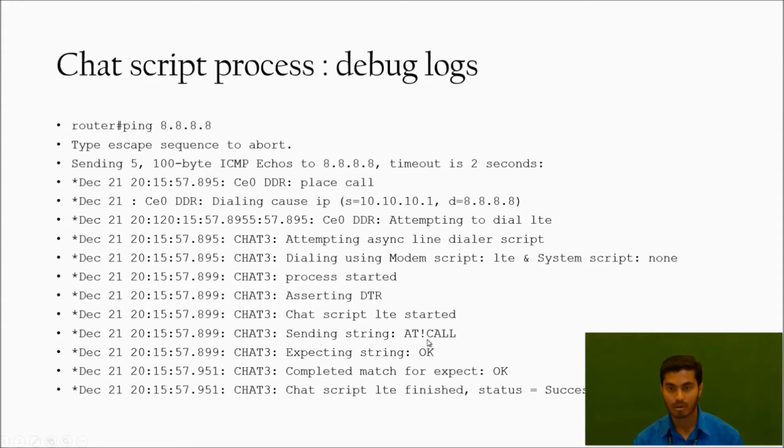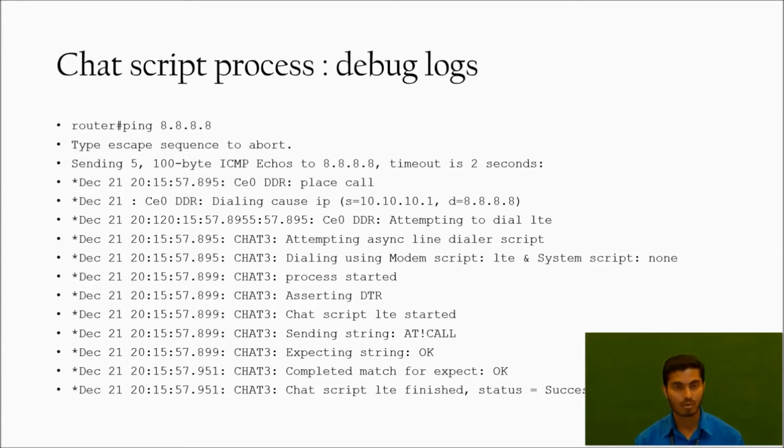Remember the double colon data within the double colon is sent, which is AT exclamatory call, and expecting string is OK. And once it receives an OK from the other end, the chat script is finished and the status is successful. This is when it negotiates an IP address from the service provider.